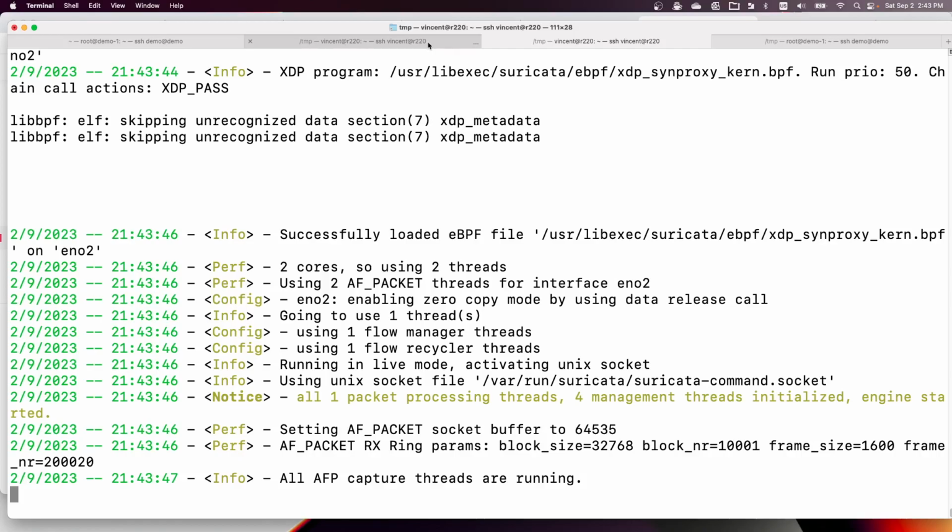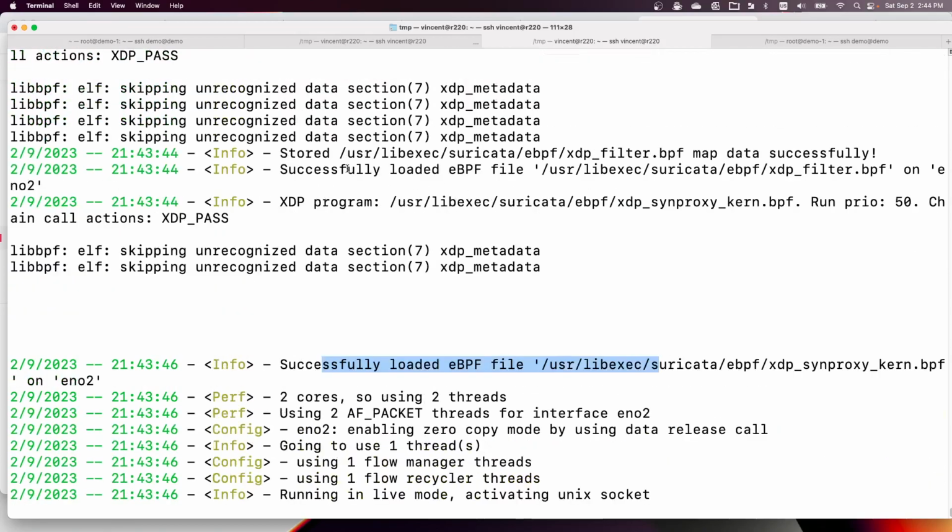so we start it again, and yeah, we can actually look at the log here, and Suricata loaded this XDP SYN proxy program.